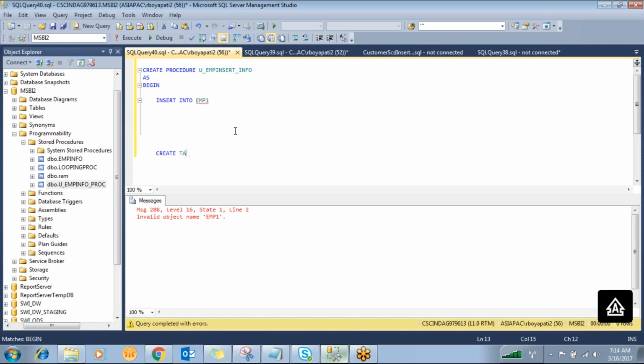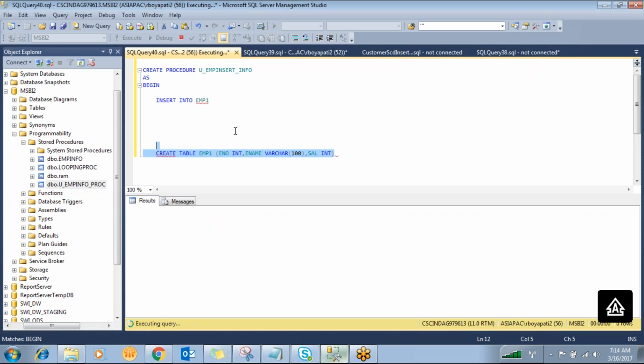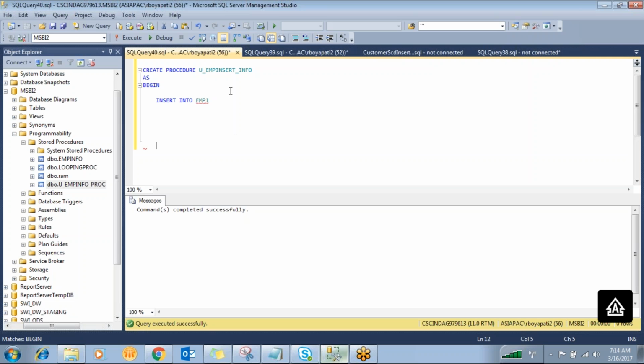Create table emp1, employee number integer, employee name varchar, salary integer. Okay, done. So I want to insert the data into this table.